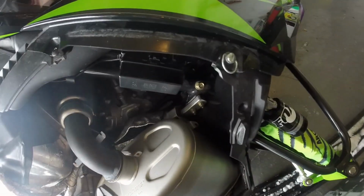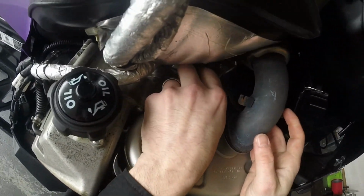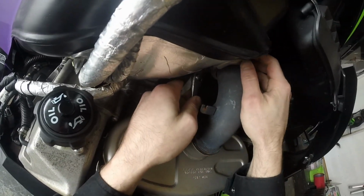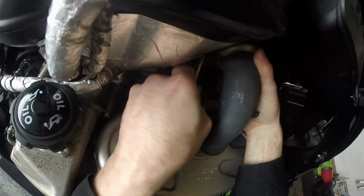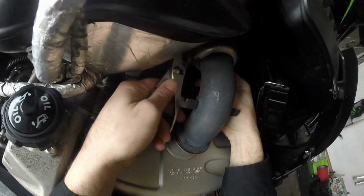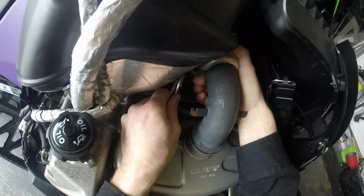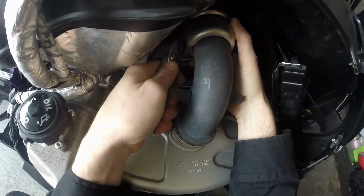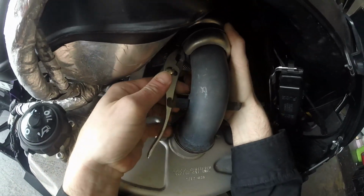I suppose I'm gonna have to take that one off too. Not really quite sure how that's gonna come off here, but hopefully it shouldn't be too bad, I hope.